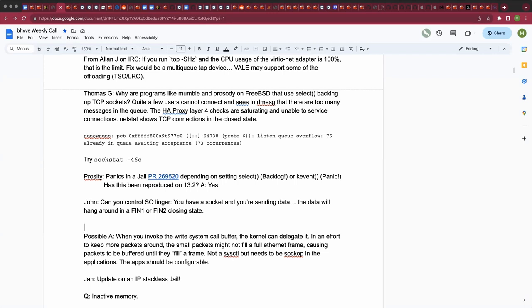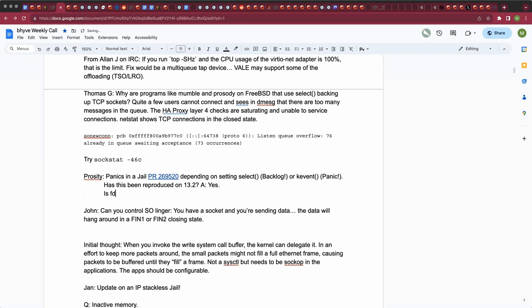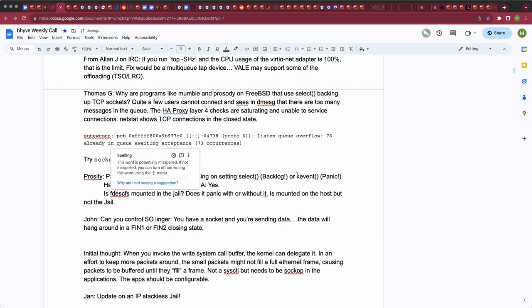Another question. This would just help narrow down where the bug is. Is fdescfs mounted inside your jail? So /dev/fd? Inside of the jail? Let me check. Because what happens if you unmount this file system, or even better, never mount it inside the jail? Does it still panic? No, it's not mounted inside of a jail, but it is mounted outside because that iocage said it wanted it. Yeah, okay. I'm just wondering if this is generic file descriptor handling or if it's inside of fdescfs.